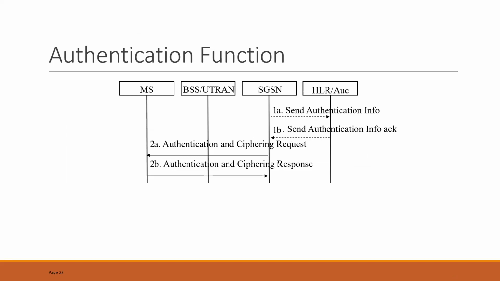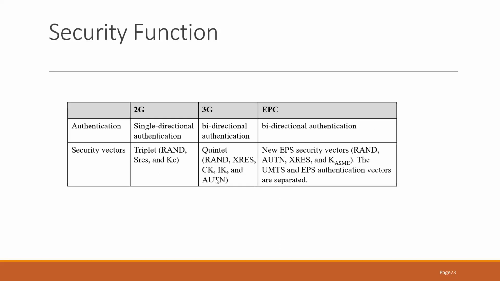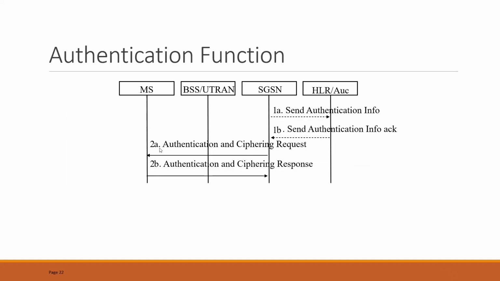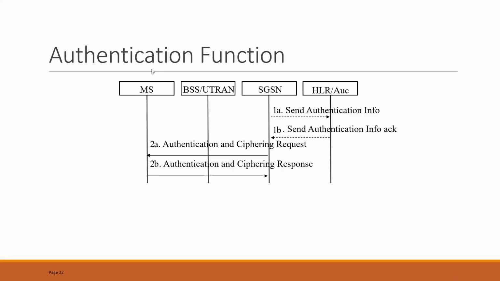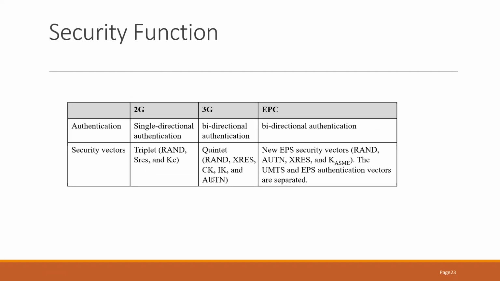In case of 3G, you are sent the authentication, you are sent the AUTN, you are sent these keys, and you send your handle number. And here the SGSN in 2G authenticates the MSISDN. In 3G and 4G, as you can see, it's the bidirectional authentication. So the MSISDN also has the capability of authenticating whether this request is coming from an authenticated network. So that is based on your AUTN key, authentication key.